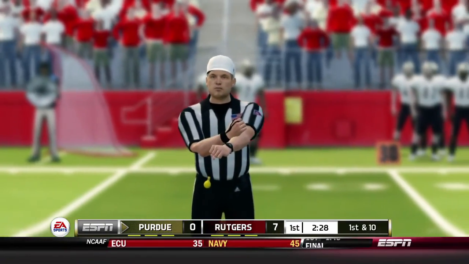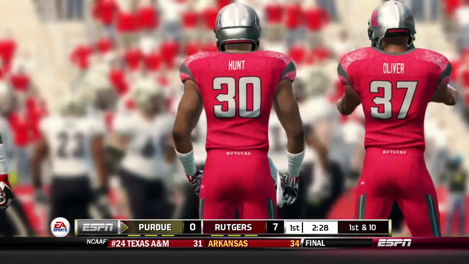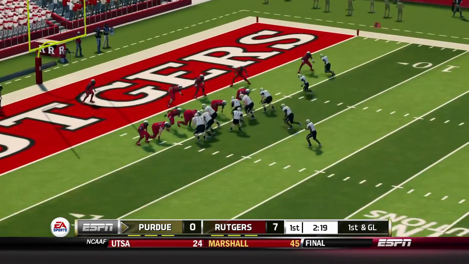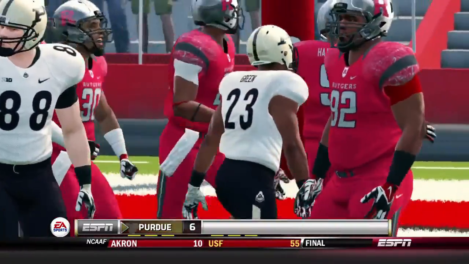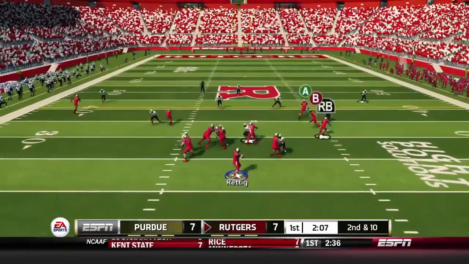There's a flag, though. Face mask. Defense. It's going to be against Rutgers, so they're going to decline that, probably. Or maybe they accept it. I don't know where the spot of the foul was, but they accept it. 1st and goal for Purdue, and Ncaa Green runs it right up the middle for the touchdown, tying up this ball game here in the first quarter.